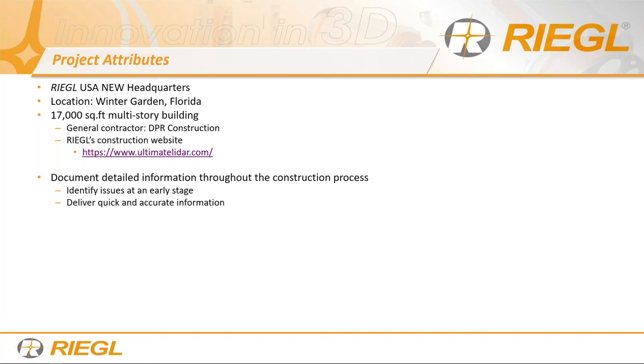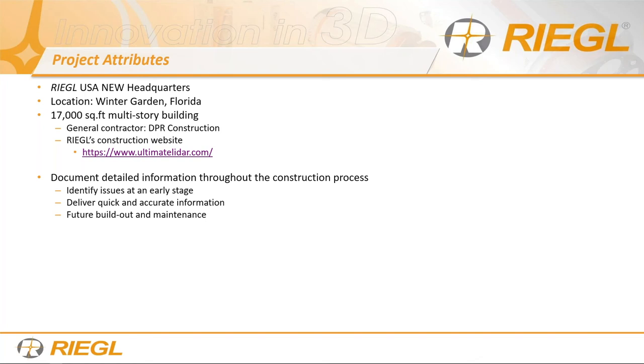Deliver quick and accurate information. Information really is a key feature in all surveying and mapping and construction. But how you deliver it and when you deliver it is also a big deal. With RIEGL, we try to streamline everything so that it is as fast as possible, at least to our ability for now, and we're always improving deliverable times. And then accurate: the information is going to be accurate, right? So instead of manually taking measurements, we're now digitizing everything. We're using 3D laser scanners so that we can deliver a better product for internal or external use.